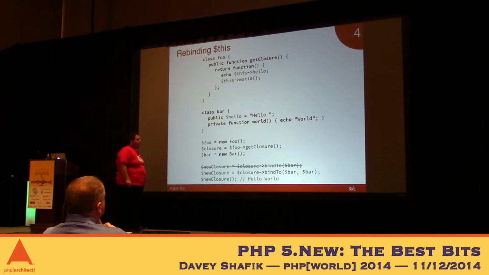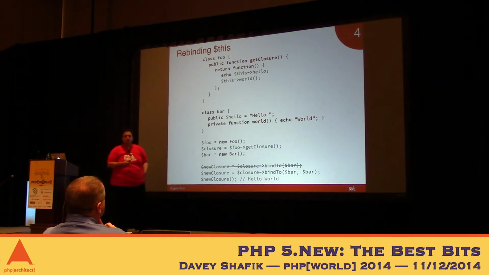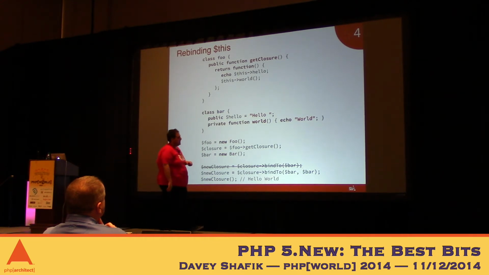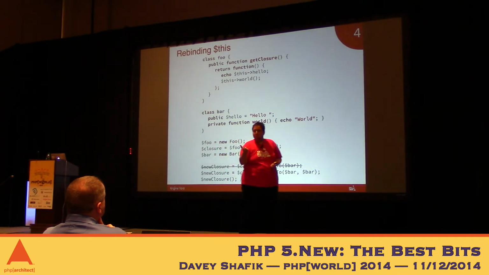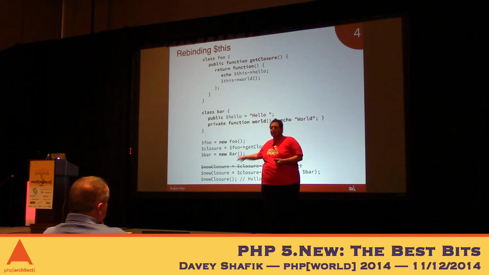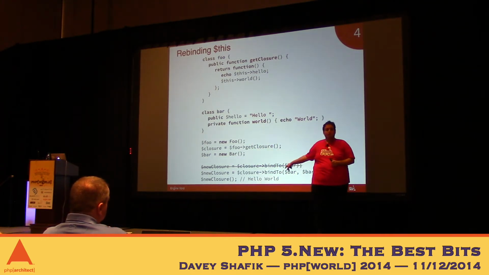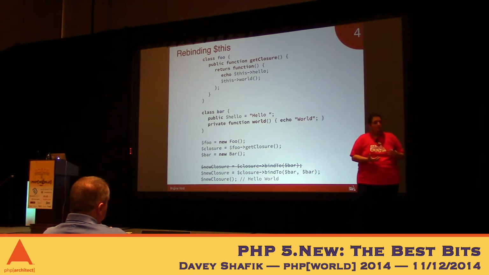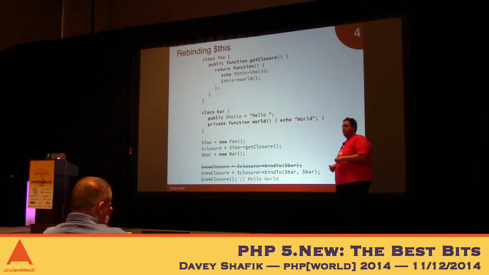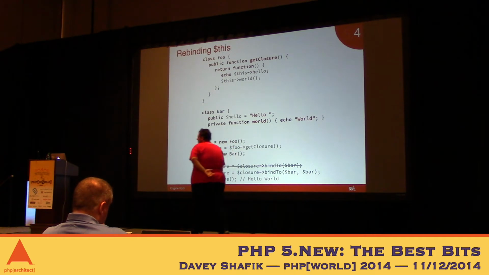To go ahead and change the context as well, we add in another argument. So pass in the same one twice in this case to be accessing it also from the bar scope. What's interesting is $this can still be foo, but you can call stuff on any instance of another type of object by changing that second argument. So for example, we could pass in foo for the first argument and then have an instance of bar within the closure. And because it thinks it is a bar, then it will also be able to access that private and protected stuff. So in this case, we do get hello world.